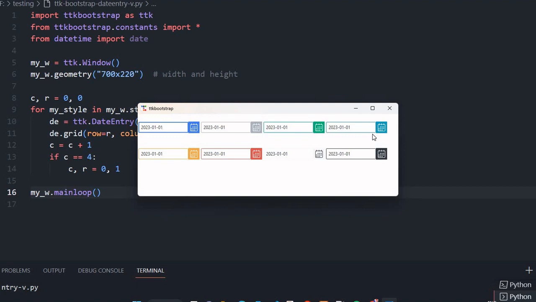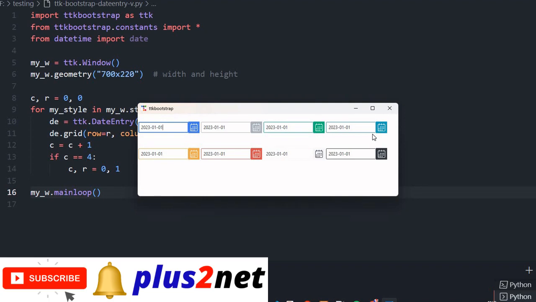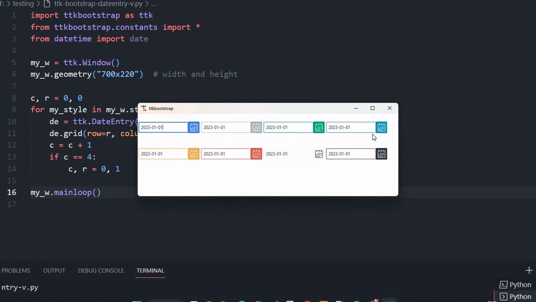But the original date entry has a lot of extra features, like you can disable certain dates. Say you don't want the user to select any date of the next month. Suppose the reservation is not available. Certain dates you want to disable. All those are more flexible there. I don't know why this TTK date entry doesn't have all those features. Maybe I may be missing something, but I am not able to disable certain dates, which is highly recommended. You can watch our video on the date entry, which is original in our Tkinter. That is more flexible, but this looks better. This appearance is much, much better. And that is what Bootstrap is famous for.